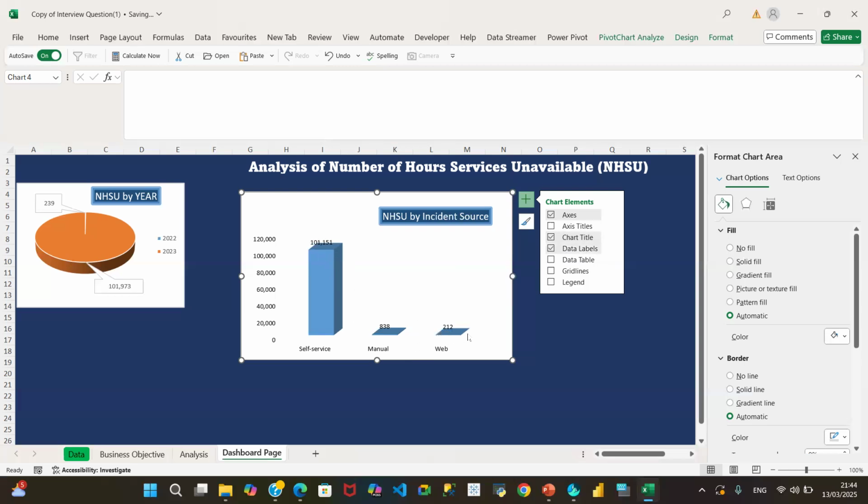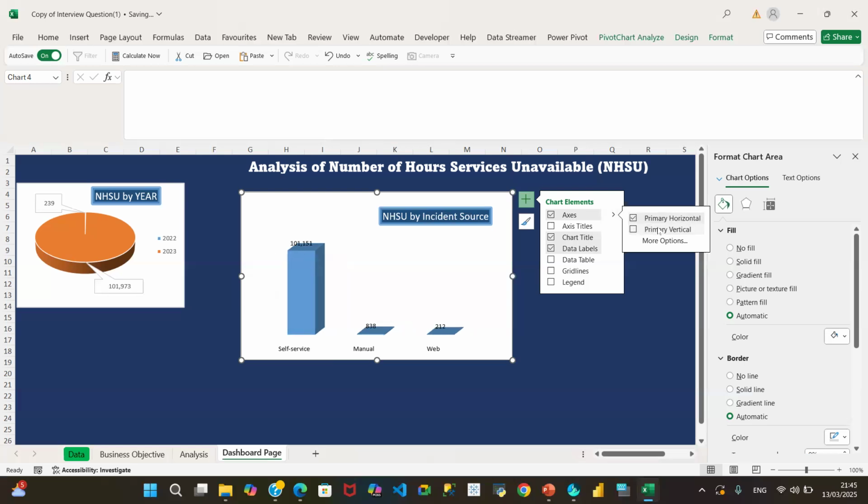Since we already have that, there's no need for this y-axis, so I'm going to take that out. Which way is horizontal, vertical? The vertical, I need to uncheck. So that's the one, I took that out. You see, that is cleaning up your chart and giving you, like I said, more space to actually read through.